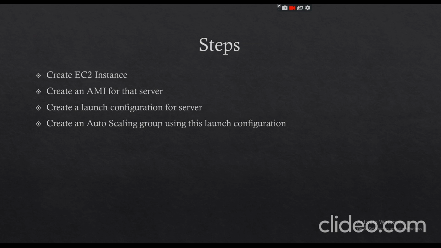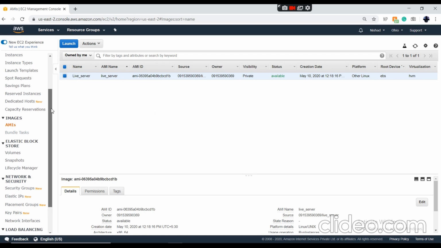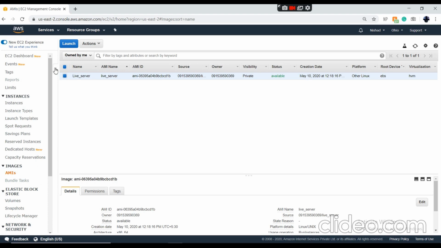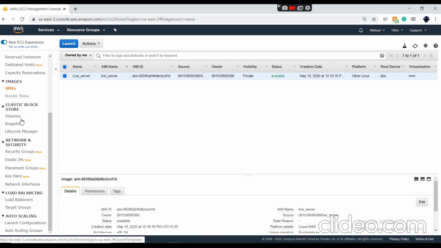Now we have to create a launch configuration for that server. And in order to do that, we have to find launch configuration here. Here it is. Then we have to click on it.